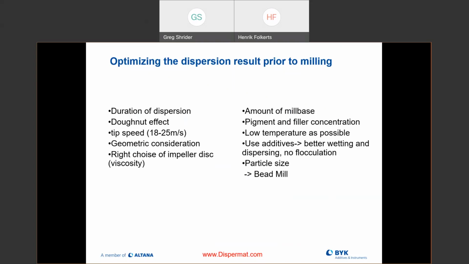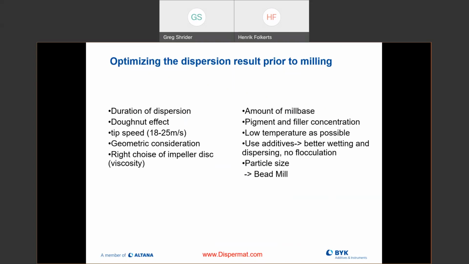And then at the end, you want to use the right additives, obviously, to improve your wetting, dispersion, and deflocculation. That also will help us get better results. And then we want to do a Hegman test and see where are we? Are we ready now to move over to our medium mill? And then we decide based on what type of formulation we have, what do we want to do?